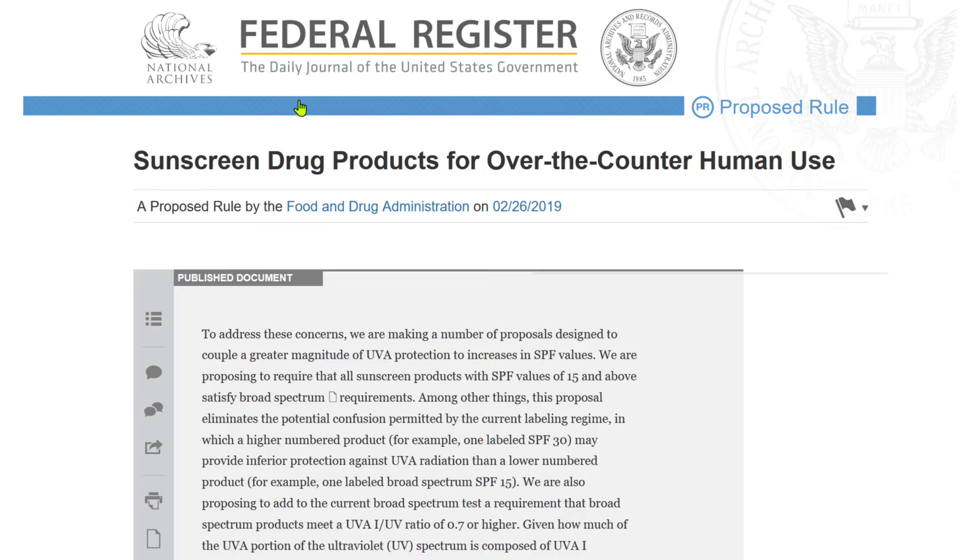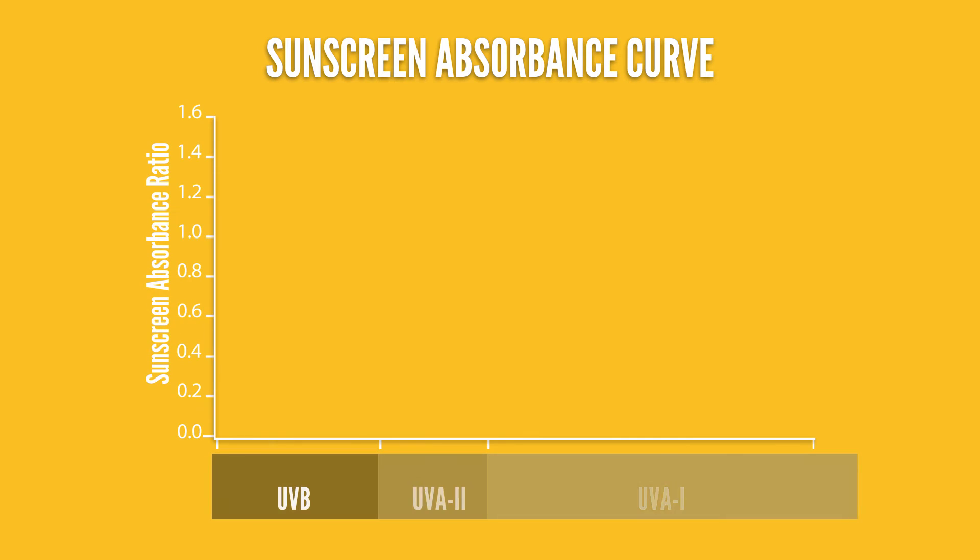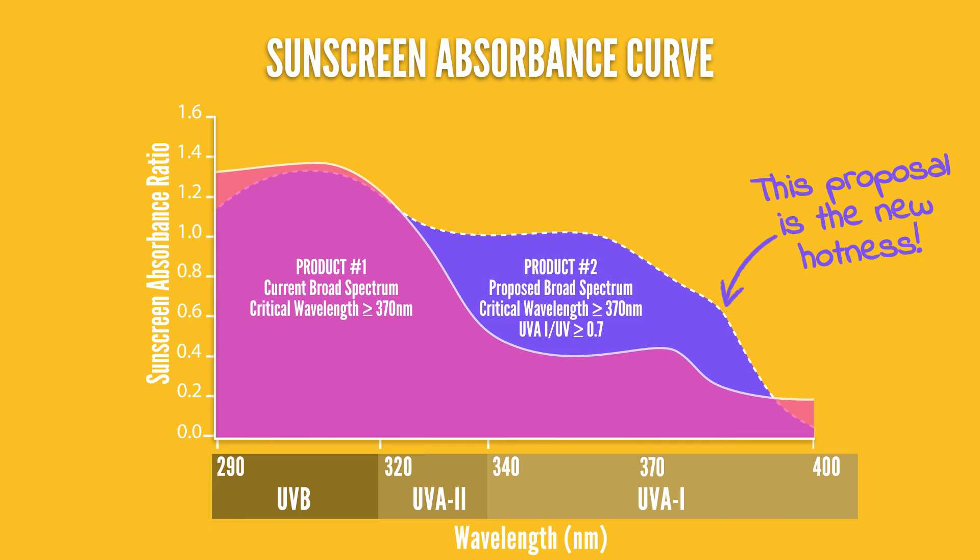Us Americans don't like to be outdone, so on February 26, 2019, the U.S. FDA proposed a new rule that would require sunscreens labeled broad spectrum to meet a mean UVA1 to UV ratio of 0.7 or higher — which is great. I am a huge fan of this method because it emphasizes the UVA1 wavelengths, which are much, much harder to block than UVA2 and UVB. And who knows — if the U.S. ever gets access to updated UVA filters like the rest of the world, and with scientists working hard to figure out new sunscreen solutions, maybe one day we'll actually get there.